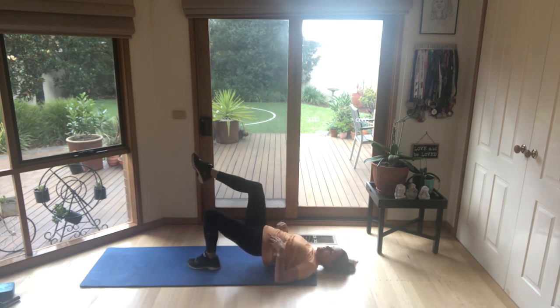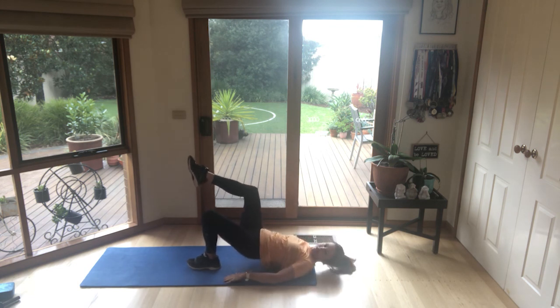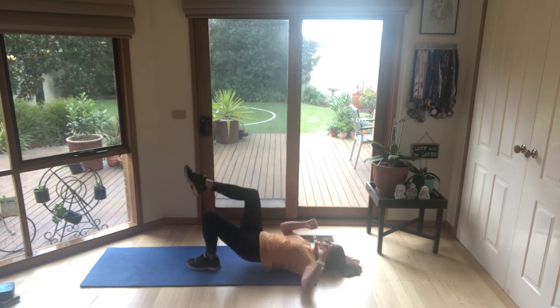Get that leg up. Let's go. Up, up, up. Now, it's always easier if you use your hands and obviously harder if you take your hands away. So if you need a bit of help, you can put your hands down here to help or take it away. Maybe you can put both feet down and keep going. 16, 15. Is it burning? Oh, yes. 8 more. Come on.